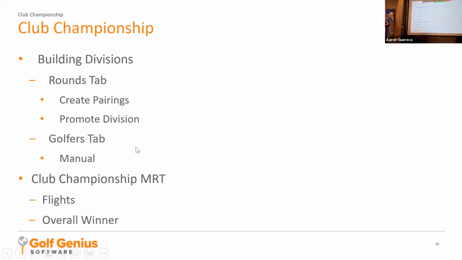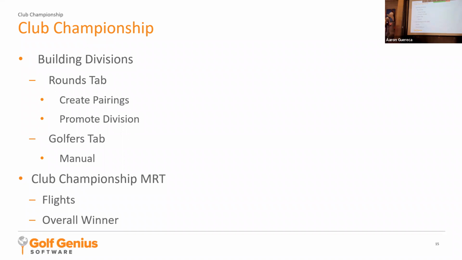Everyone conducts a club championship within their league most of the time. What we need to do when we build out a club championship is build out a division in the golfers tab. And there's a couple different ways that we can go about doing that. We can build a division in the rounds tab, and then we need to promote that division into the golfers tab.